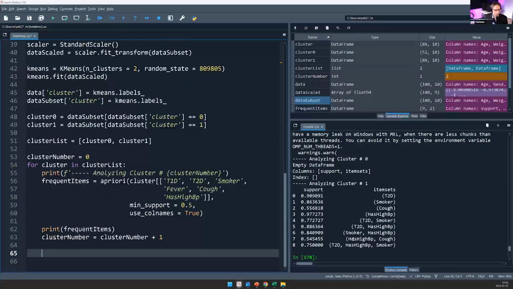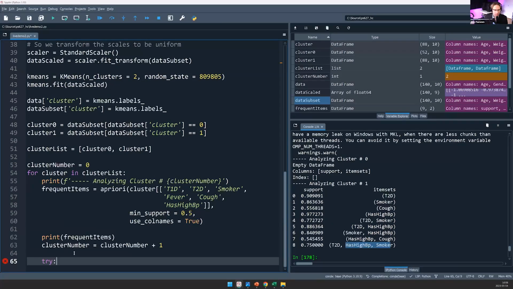So for example, given that type 2 diabetes occurs, what should we expect to see occurring along with type 2 diabetes? We see that these occur together, but now we can also compute probabilities of, given type 2 diabetes, what's the likelihood that high blood pressure and smoker occur as well?